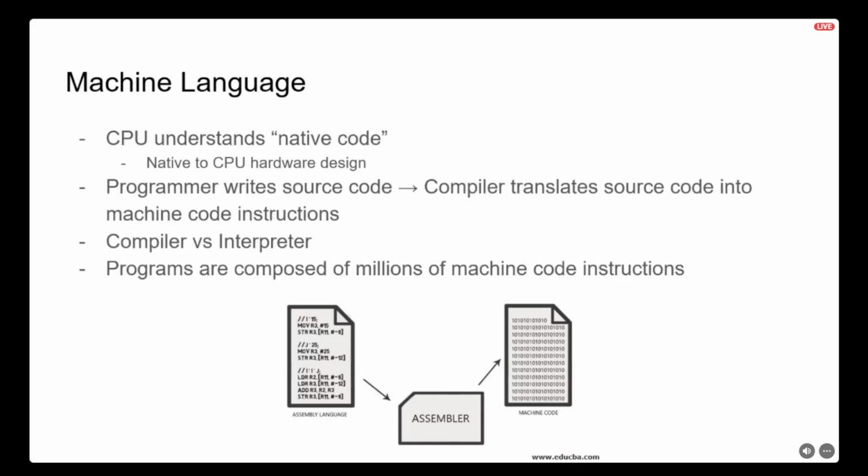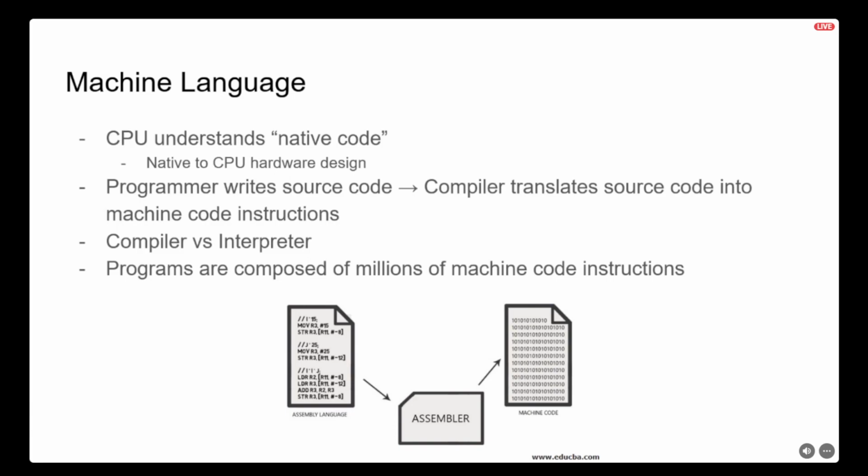Very cool. All right. So what is machine language, right? A CPU understands machine code or native code. And it's called native code because it's native to the CPU hardware design. As I mentioned, each CPU series, because there are oftentimes multiple different CPUs that have similar architectures, has its own machine code, which isn't compatible with other CPU families. And all software is made up of millions of machine code instructions that do simple tasks like adding or comparing two numbers, very basic things. The machine code of a CPU is hardwired into the CPU hardware design, and it can't really be changed.